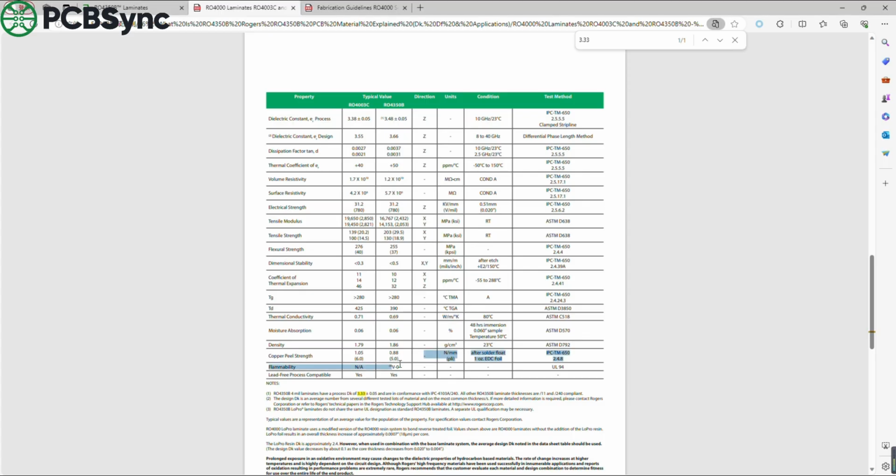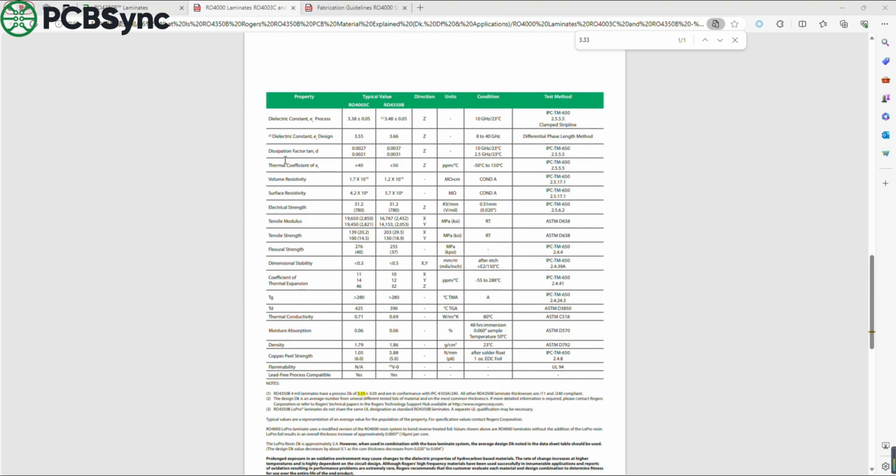Another very important feature of RO4350B is that it meets the UL94 V-0 flammability rating. For communication equipment, industrial equipment, and other products that require flame retardant certification, this directly affects material selection. It is also compatible with lead-free processing. The typical copper foil peel strength is 0.88 newtons per millimeter, which is equivalent to 5 pounds per inch. Although these parameters aren't discussed as often as DK or DF, they do affect manufacturing, assembly, and final product certification.